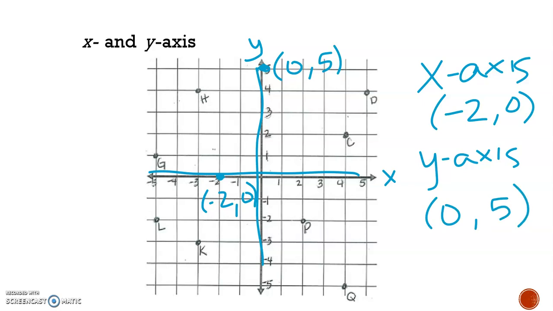So if you were asked if the point was already plotted, okay, there's some questions that come up and it says, state the location. You will not say, especially for the 0, 5, you're not going to say 1 or 2, because remember, here's 1, here's 2. It is not in 1 or 2, it is on the y-axis. Okay, so you have to make that distinction. The only other one that you would have, if it's right in the middle there, that's your origin. So put a dot there. If you haven't written that in yet, you can write origin, because that's 0, 0, meaning you moved left or right 0 and you moved up or down 0.